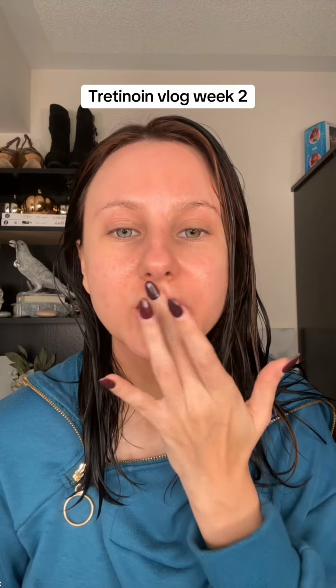And you can't forget about your lips, so I'm going to go in with the Vaseline Lip Therapy. This is an overnight lip mask, but I've just constantly been reaching for it every single day, and I just love the way this feels, really hydrating. I use it all the time, even with lip liner.